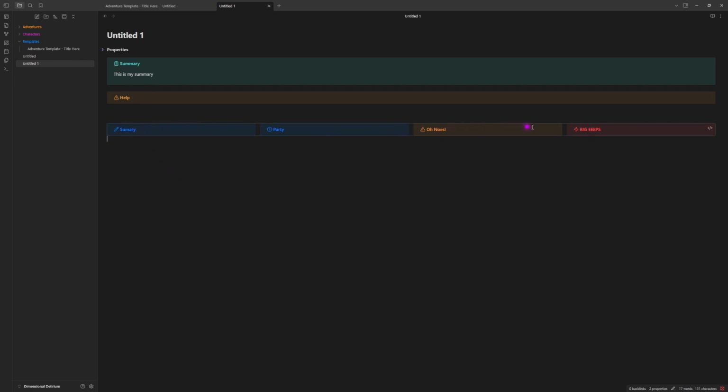4 columns right here. And I can just type, once again, right below the name of the column you want your text to appear in. So I'm just going to type a bunch of stuff in here.